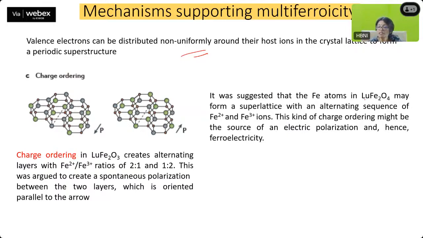A prime example of this is lutetium ferrite, which is considered a role model for charge order driven multiferroicity. But even after one decade of research, the emergence of ferroelectricity is called into question, and this continues to stimulate controversial debates. It is said that it happens because charge ordering occurs here. It creates alternating layers of Fe2+ and Fe3+ with ratios of 2:1 or 1:2. There is a lot of debate going on in this particular material about whether you should call it a multiferroic or not. Mixed manganites are also discussed, but this does not attract very broad attention.